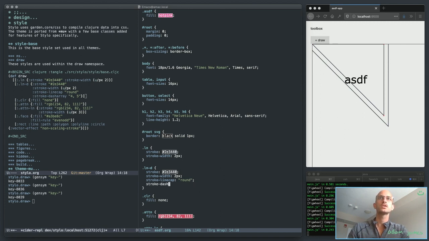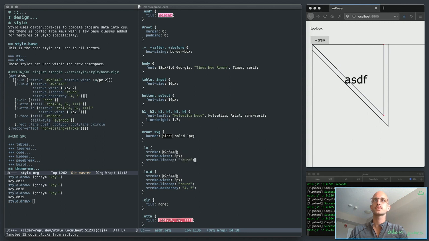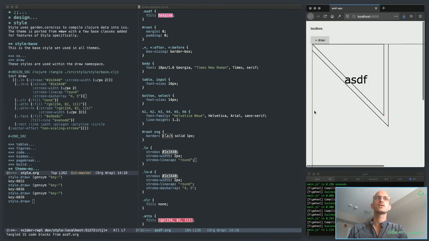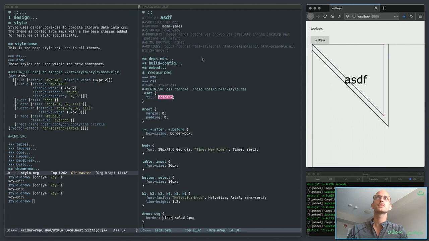Stroke dash array 4,5. That should be good as long as I type it properly. Let's copy this up to this one just for kicks. Okay, save that. And refresh it. This is now not what I thought it would be.